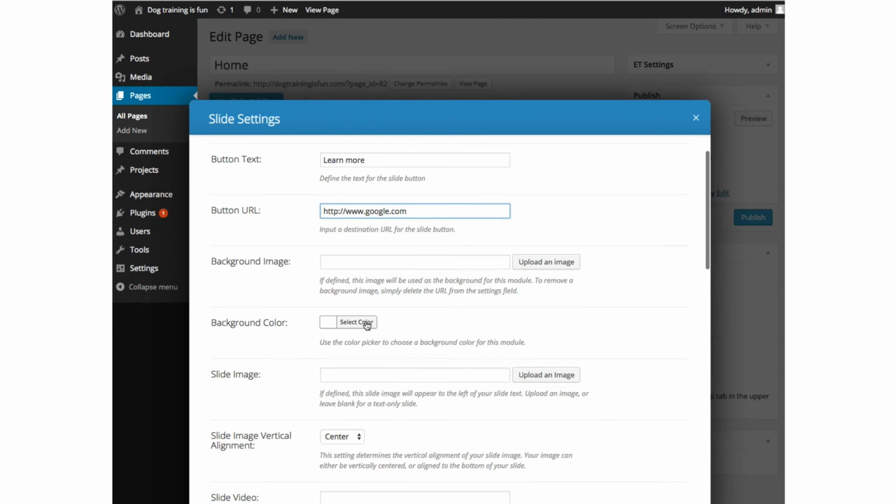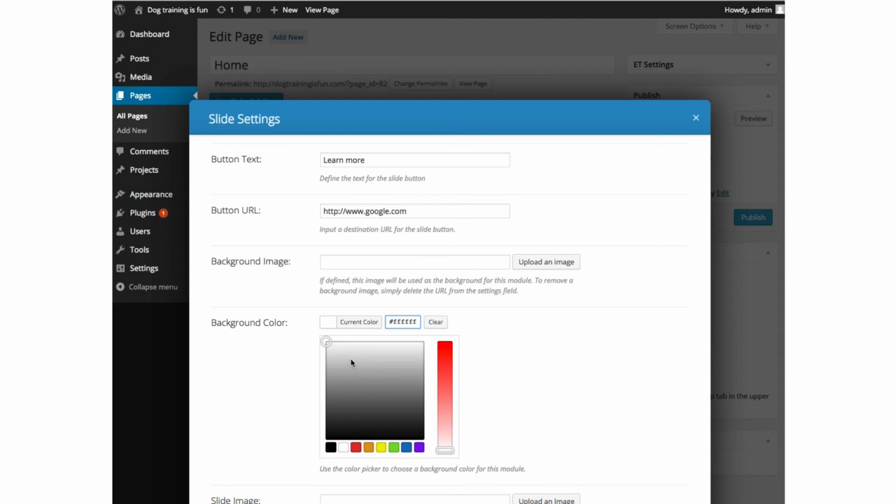Okay, so this time we're not going to have a background image. We're going to have a background color. So there's different colors you can choose there. You can come up with your own color. Just remember that code there. Anytime you want to use the same color, if you found the perfect color, you can copy and paste that into this box up here and you'll get that color. But we're just going to click orange for now.